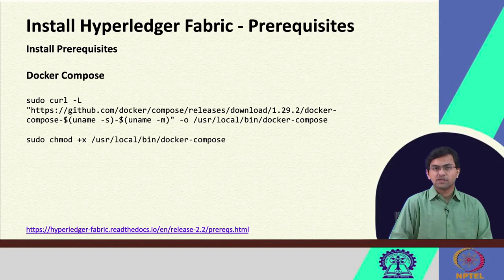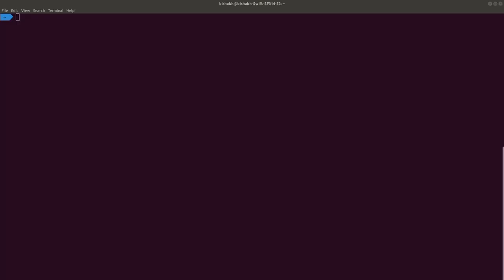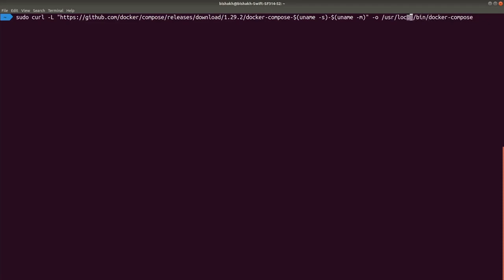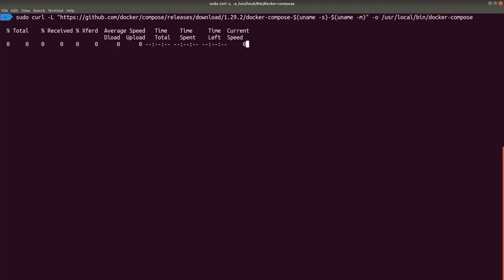Once you install these prerequisites, you also have to confirm and match the version numbers which are mentioned in the Fabric documentation. Okay, so let us go ahead and install docker compose and see. This particular command will be downloading and then installing the docker compose program.